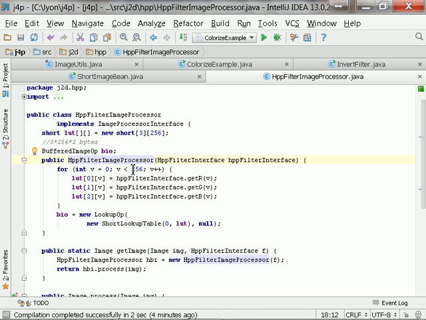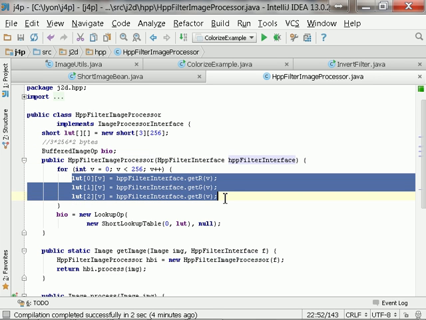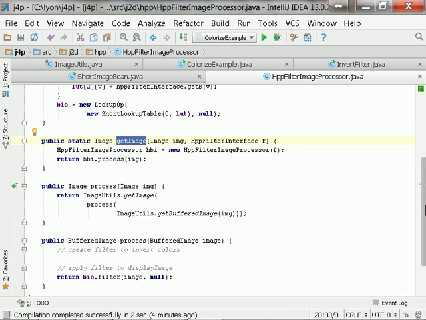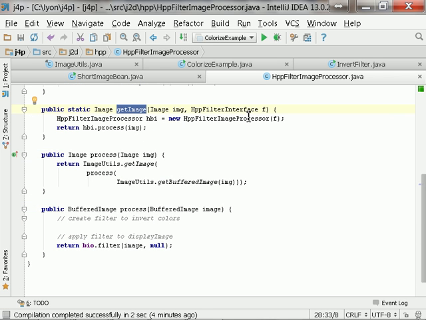And what it does is it takes that interface implementor, comes up with the lookup table, and then proceeds to apply the interface implementation to construct the lookup table. This is a very efficient, hacky way to go about doing image processing, but it works really fast. And then when somebody calls getImage, it applies the filter to the image.